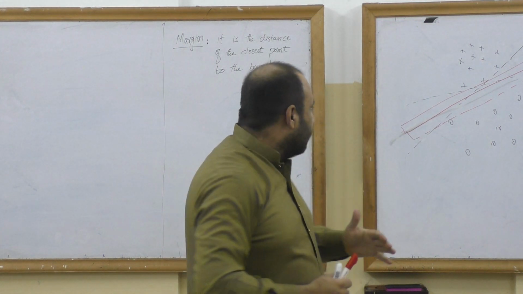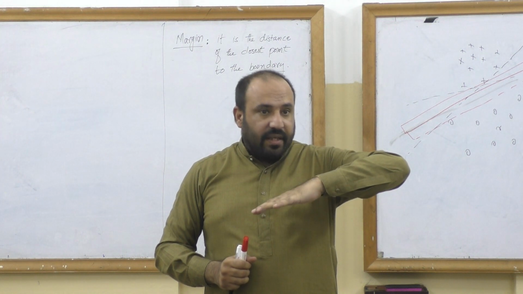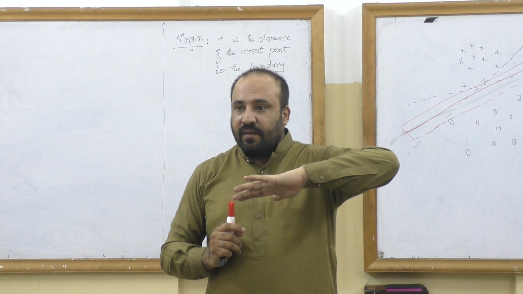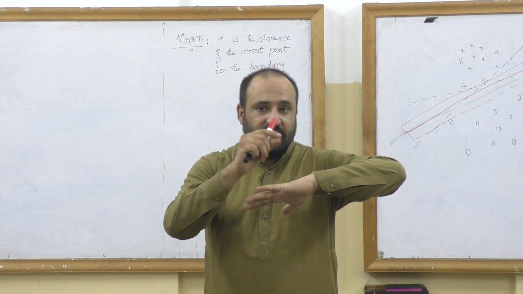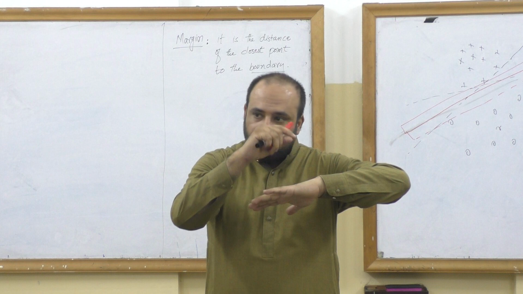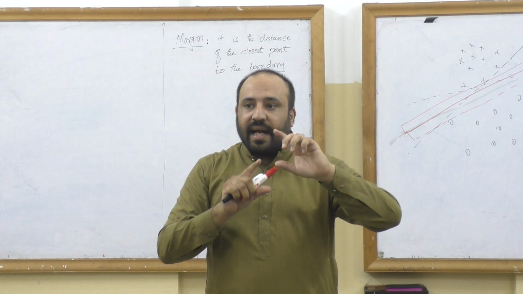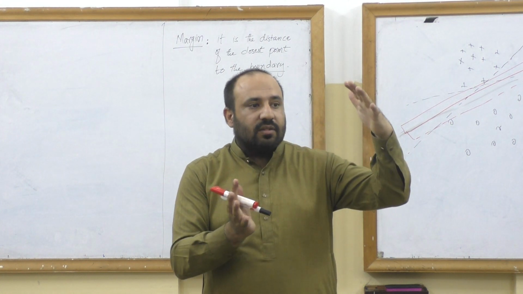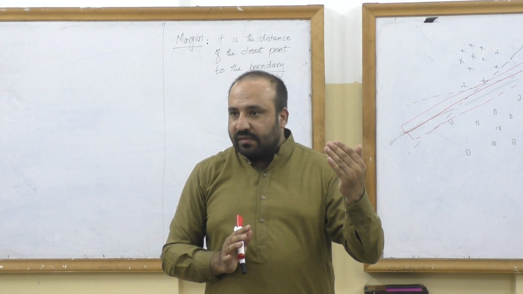First of all, it is a separator. It is a boundary. It separates class 1 from class 2. Now, which point is closest to that separator with respect to the distance? The distance of the closest point to the boundary, that distance is defined as margin. And that margin can be from class 1 and that margin can be from class 2. ज़रूरी नहीं है कि वो closest point class 1 का होना चाहिए, 2 का होना चाहिए. Whichever point that is closest to the boundary.